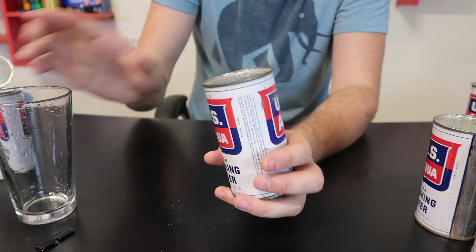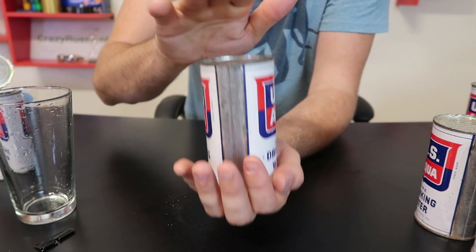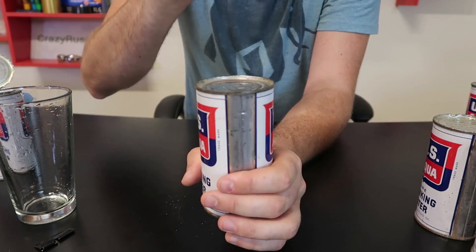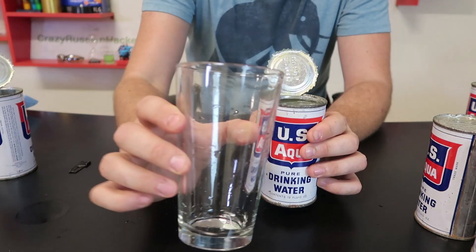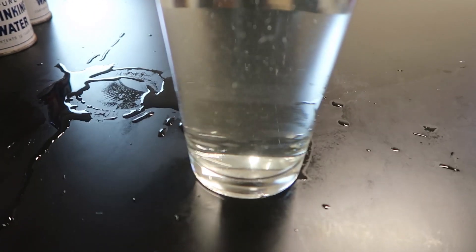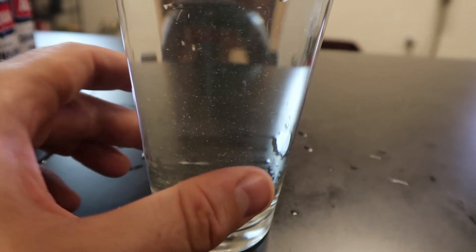Now all the dust is washed off, let's try this again. Sounds like I do have this slop knock — can you guys hear it? I barely hit it and the noise is coming from the inside, so this must be good. Let's open up another one. This has got to be a very clean glass — I'm confident there should be no dust inside there. It actually wasn't the glass that was dirty. This stuff, whatever it is, it floats inside the can and actually came off from there. I don't know what it is.